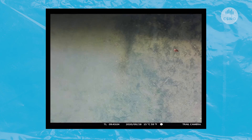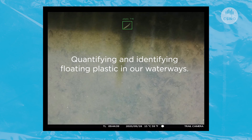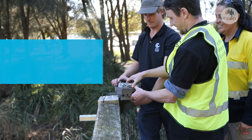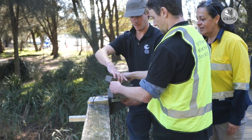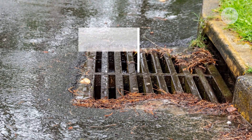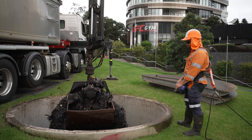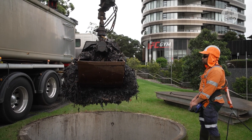One thing that we're doing is quantifying and identifying floating plastic in our rivers and along our waterways. The other main technology that we're using is smart sensor technology that communicates over the wireless network so that we can understand when and where our stormwater assets are full and need to be emptied. After working on the problem for more than 15 years, I realized the importance of stormwater drains and our stormwater assets in helping us to resolve this issue.